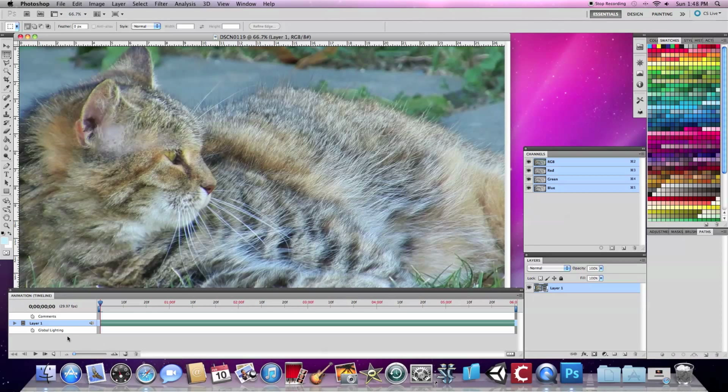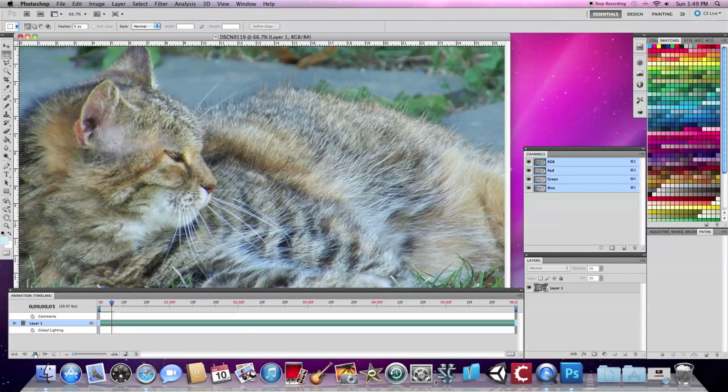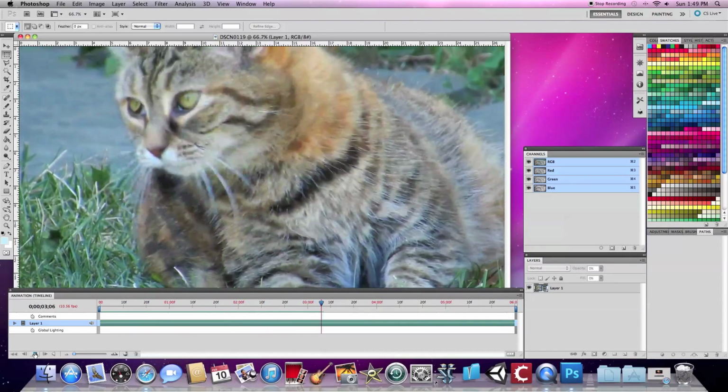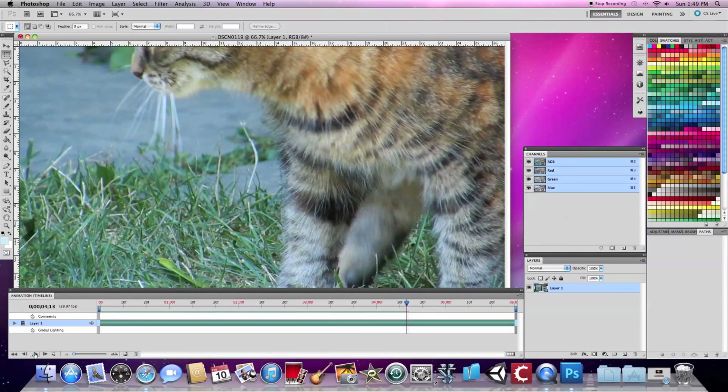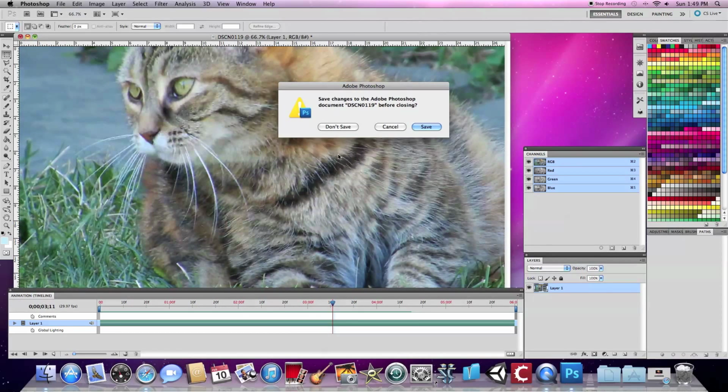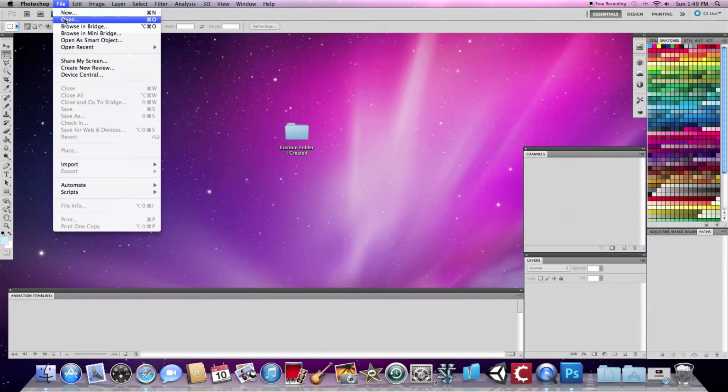If I hit the spacebar or click on the play icon, the 1080p movie file will play out. You can hit the spacebar again or click on the stop icon to stop the movie. You can also drag the timeline arrow to scrub through your footage or to get to a specific point. Let's close this sample and open another from iPhoto to use for compositing an effect.